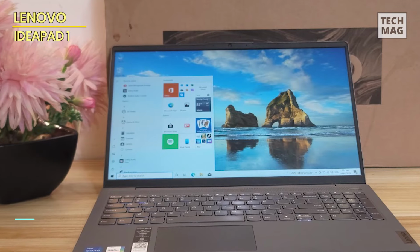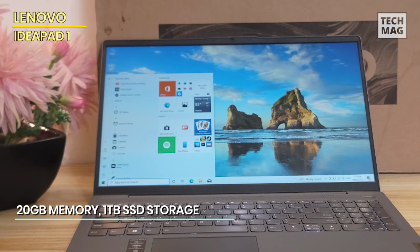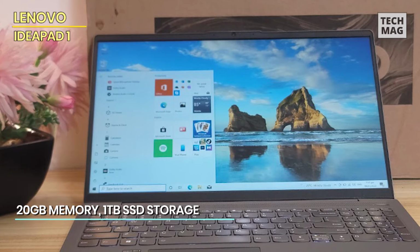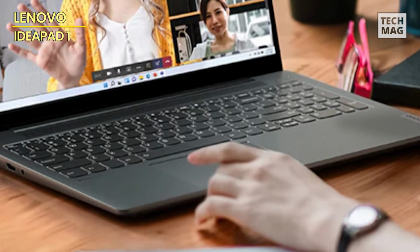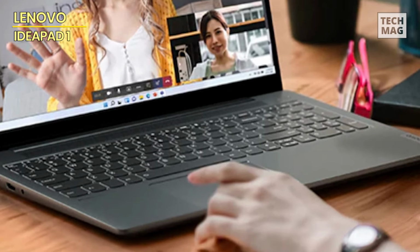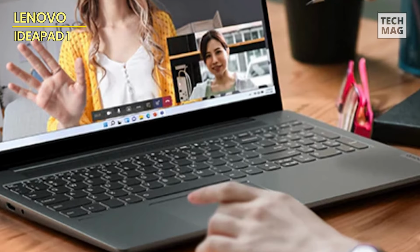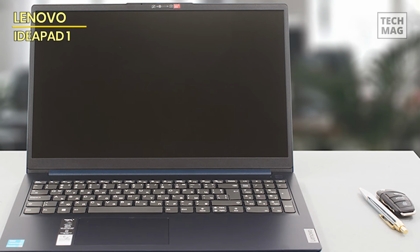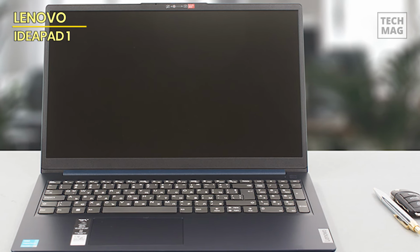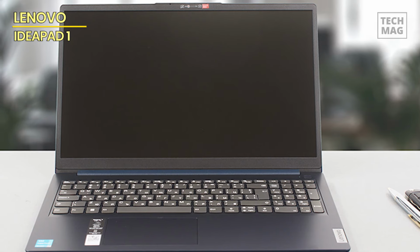When you lift the lid, you'll notice that the laptop has a 15-inch Full HD display. Unlike many laptops, it features a matte display with an anti-glare coating and an 86% screen-to-body ratio. There is a front-facing video camera just above the screen, replete with a hardware shutter for when you wish to protect your privacy. Although the 15-inch screen is adequate, the rather broad top and bottom bezels make it appear slightly inferior to competing laptops.